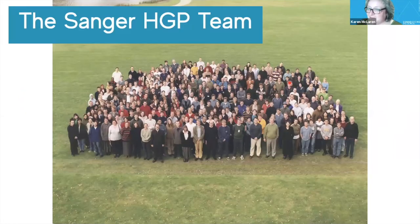So this is the team that did the human genome at Sanger. Imagine the size of this team and all those labs all around the globe that are taking part. Certainly, it takes a lot of people to do something this significant. Interestingly, whenever the media came to film us, they didn't want to see all these people. They wanted to have a picture of any robots or just some funny coloured liquids. And we all generally had to get out of the way to give it that sort of slightly sci-fi feel.